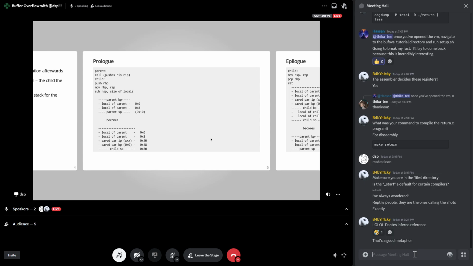This will involve saving some registers and so on. And now I talked about registers before. One register that is very relevant at any given point is what's called RIP. It's not rest in peace. It is the instruction pointer with the R prefix before. That means that we can use the full 64 bits of the instruction pointer. So the instruction pointer always points to the next instruction to be executed in a program.